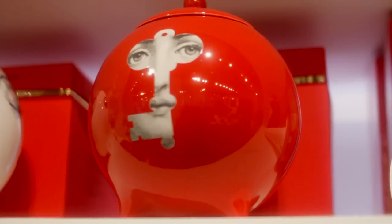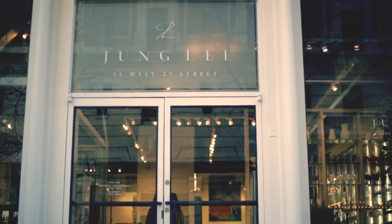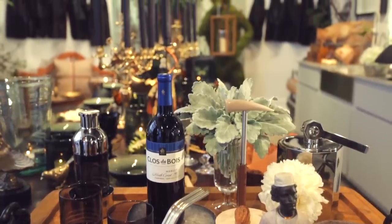Hi, my name is Zhengli and we are here at Zhengli New York, which is a great decor, home gifts, and registry shop. One of my favorite, and truly a must-have for me, is a bar cart. I mean, a home without a bar cart doesn't really know how to have fun.